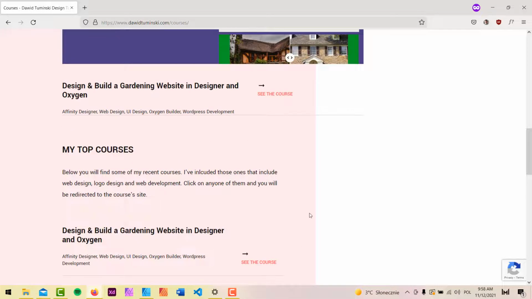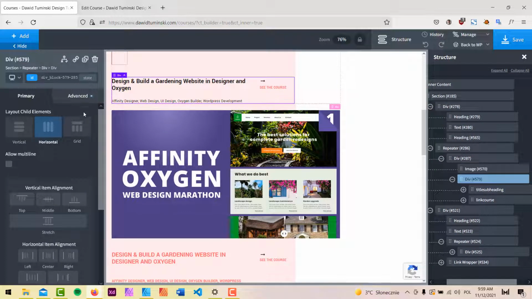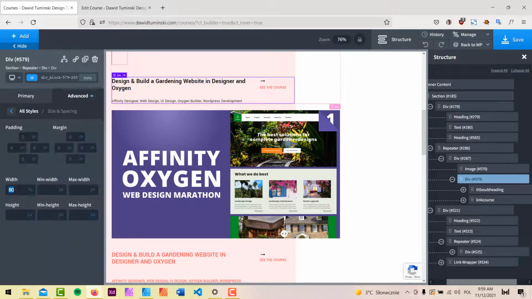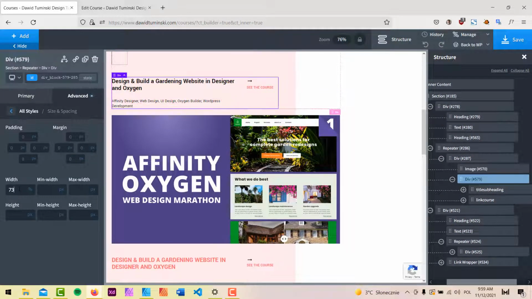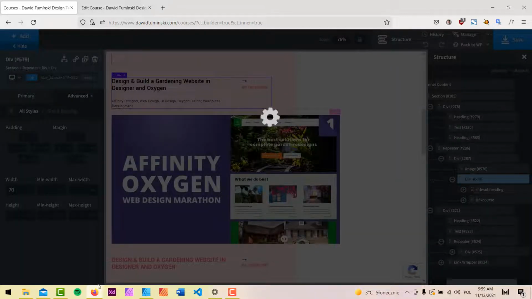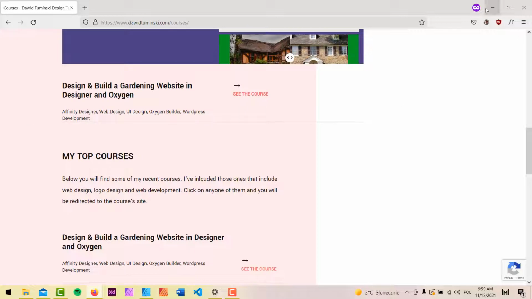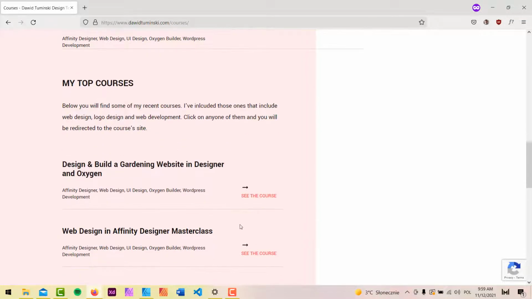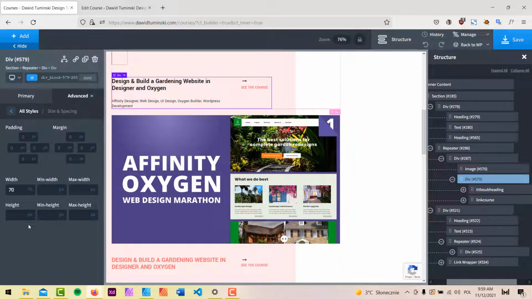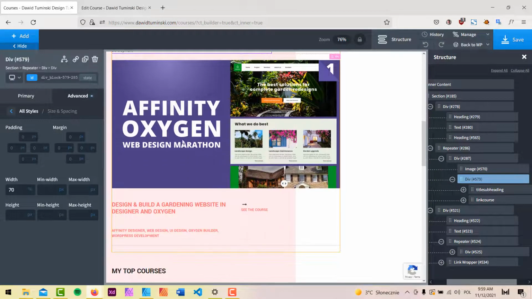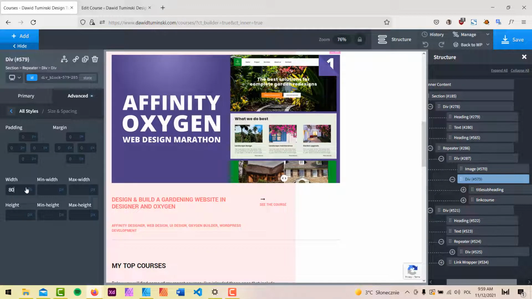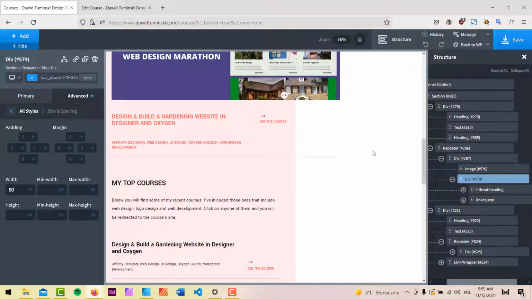Yeah, it's going to look a bit better. So maybe we could also play around, I mean, just a bit more, not 80. So let's do 70%. And let's see in the front end. It almost looks okay. I mean, we could play around with these elements all afternoon, but you know what? Since this guy is significantly bigger, I'm going to make this guy 80%, and I'm going to save it. I can fix that or play around with it later. For now, I'm just going to leave it as is.